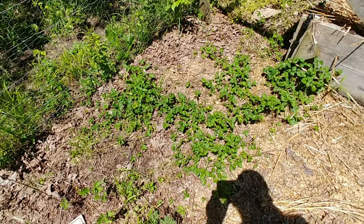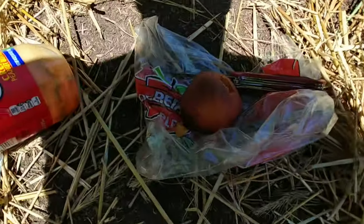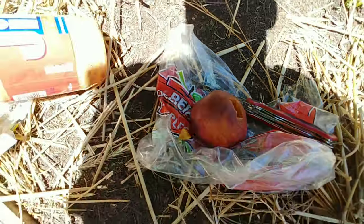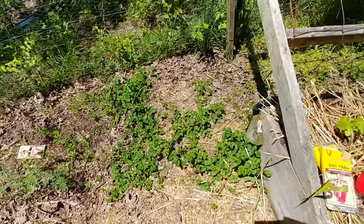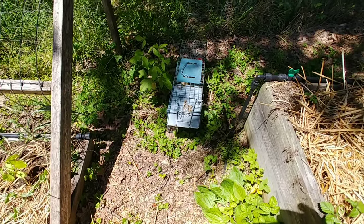And I also have a live trap that once I'm done with, you can kind of see where I cut the apple there. Once I'm done with the apple, whatever's left over that I didn't use on the traps, then I will take and put that in the live trap. Here I have a live trap set up.